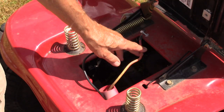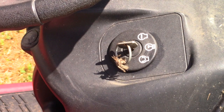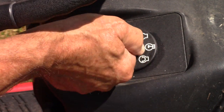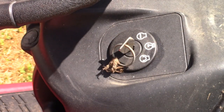First I checked the battery. It would not hold a charge, so I purchased a new battery. Before I did that, I wanted to see how bad the motor was and if it was worth repairing. So the neighbor thought that the motor was also seized up. Testing the ignition switch to see if it would start, I replaced the battery, and when you turn the switch to the start position, you hear absolutely nothing.